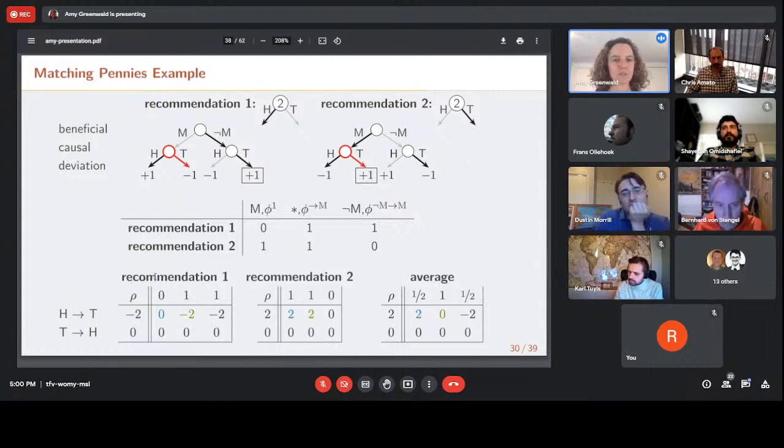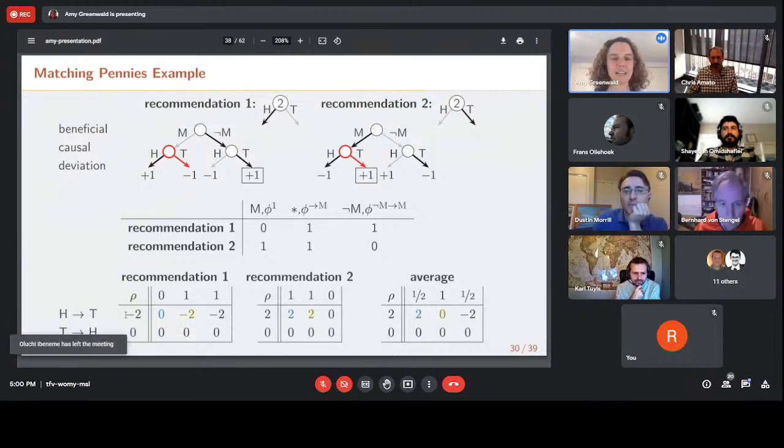So here are the various recommendations we might have gotten. And here are the transformations that we're considering from heads to tails or tails to heads in this case. And the counterfactual deviations are the ones in green here. And if you sum total them, you see that we have no counterfactual regret in this example. So in this example, I said that we would be at a counterfactual equilibrium. The counterfactual deviations can't figure out that they should have done something different here.